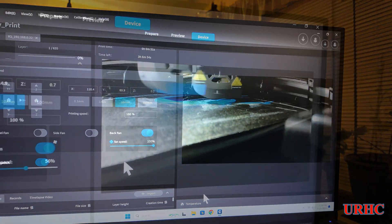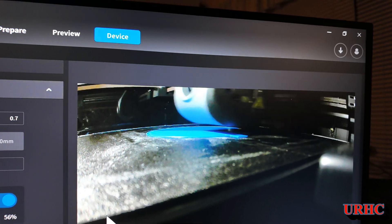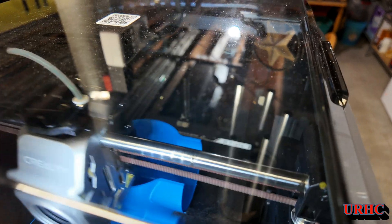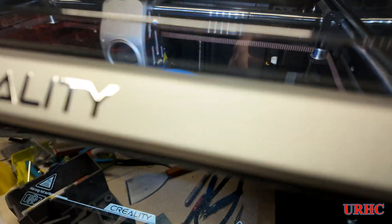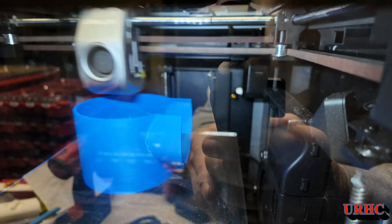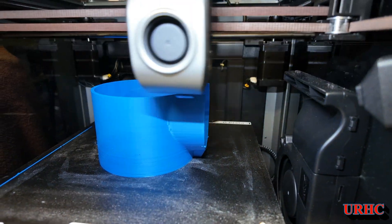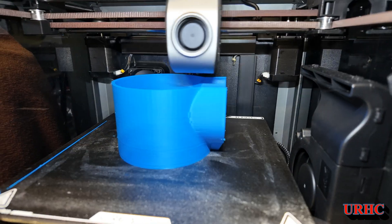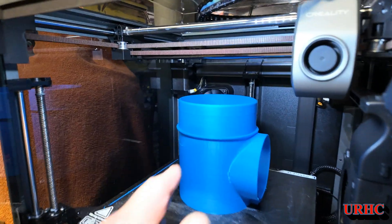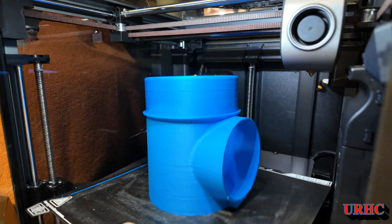I'm using blue filament this time — another old roll, but it did a little bit better. Looking at the first layers, you can see the K1 puts down really nice prints and I'm so happy with this machine. I could have spent more on a different, more expensive machine, but it wouldn't have made me any happier. With 300 hours on it, I did tighten the belts at 100 hours and it's time to tighten them again — there's a little ringing — but otherwise just put filament in and run it.